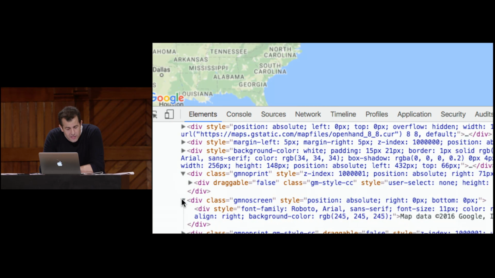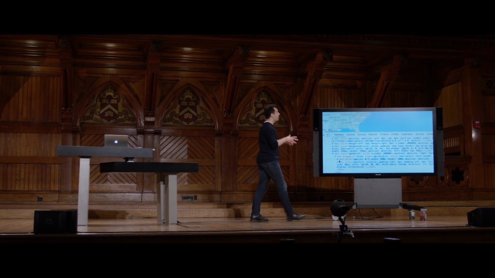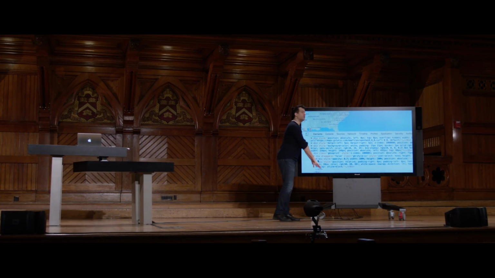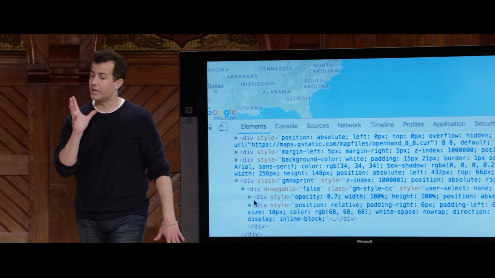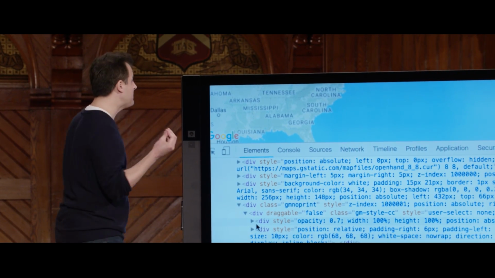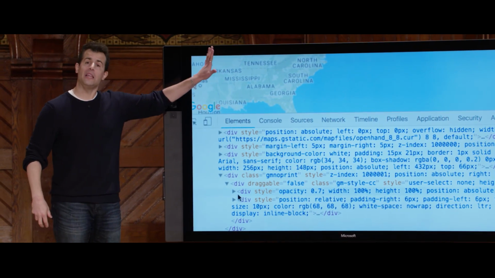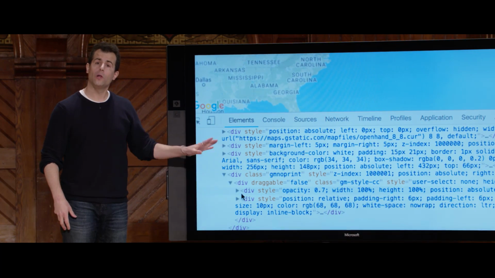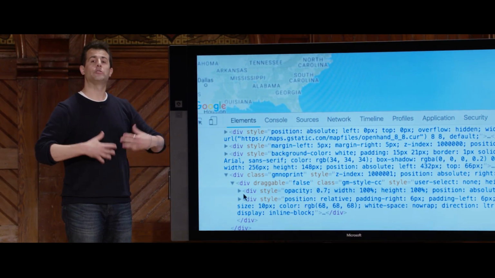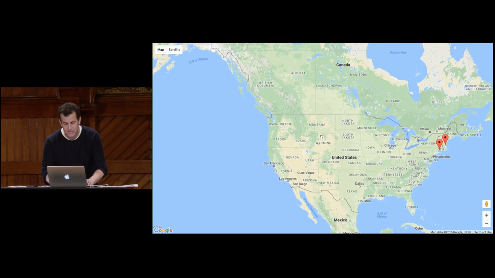And indeed, this is what Google's Maps API has done. They have dynamically generated, using JavaScript, all of this HTML. I didn't write any of that. All I gave them was an empty div with a unique ID. And the Google Maps API, upon being told where to put this map, has filled in that blank, so to speak, with a whole lot more content from its server, thanks to JavaScript and thanks to this technique known as Ajax.